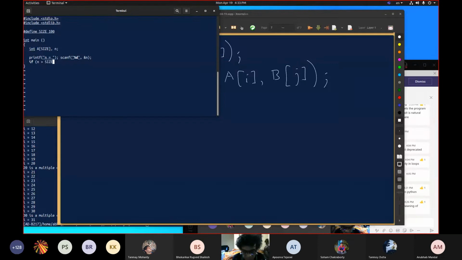If n is greater than SIZE, then you print some diagnostic message: you cannot have that big an array. And maybe once again you have exit 1 here, and if everything goes normally, exit 0.